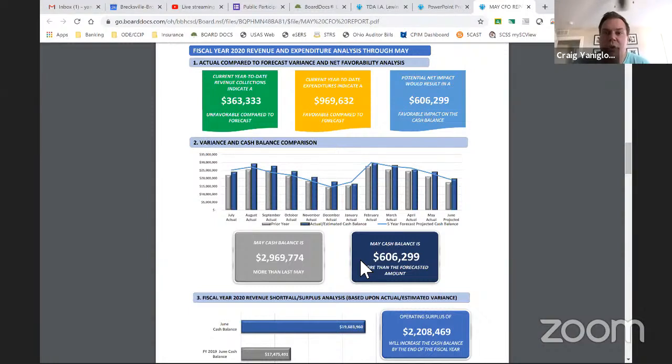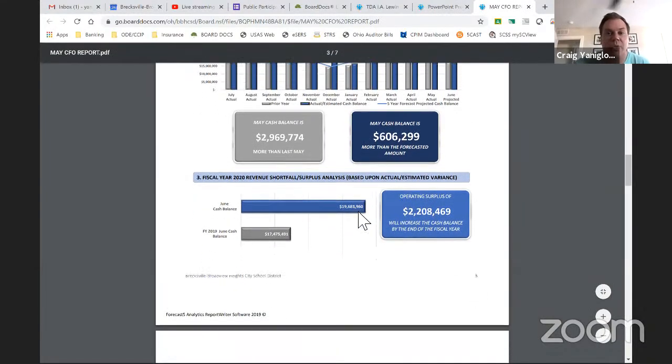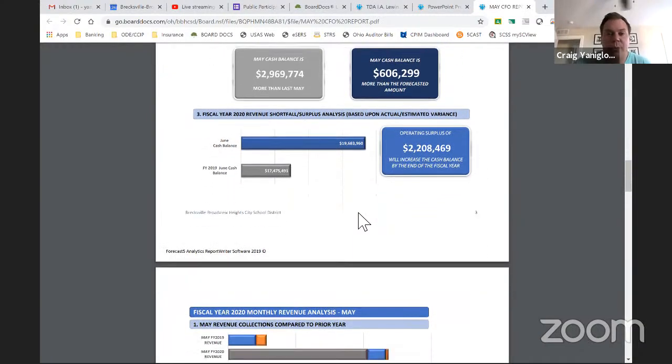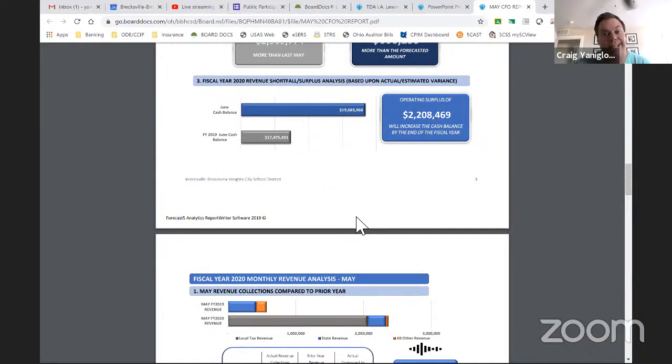So still, we have a $606,000 favorable piece to the cash balance. I do believe this is going to be very similar now that I've seen what the final numbers are. Like I said, I won't dwell too much on this. This says we're going to end at $19,683,000, and I think that our final cash balance is actually going to be roughly $19,800,000.